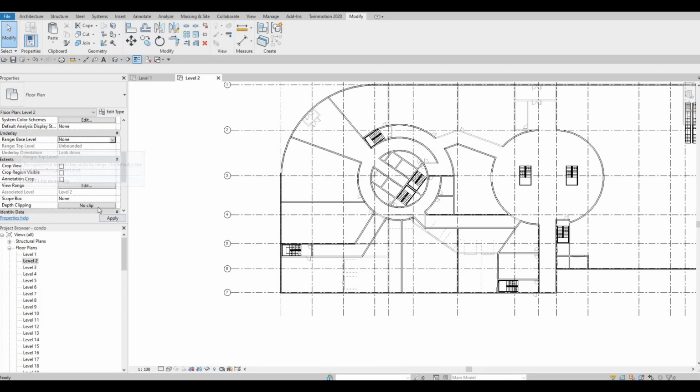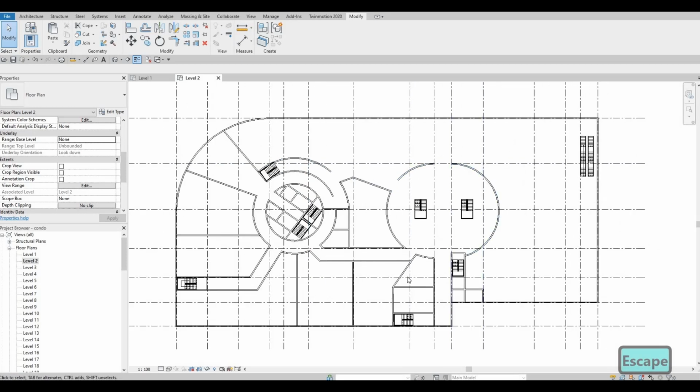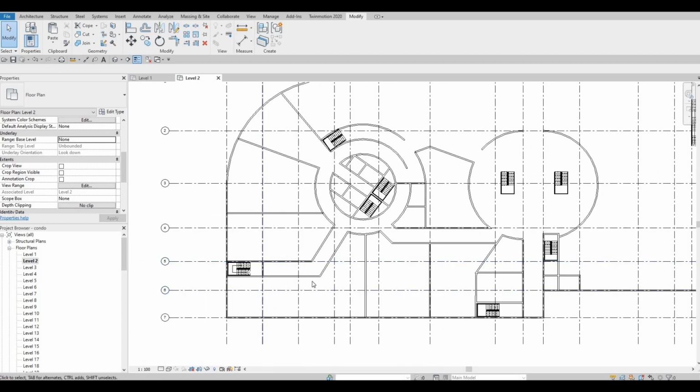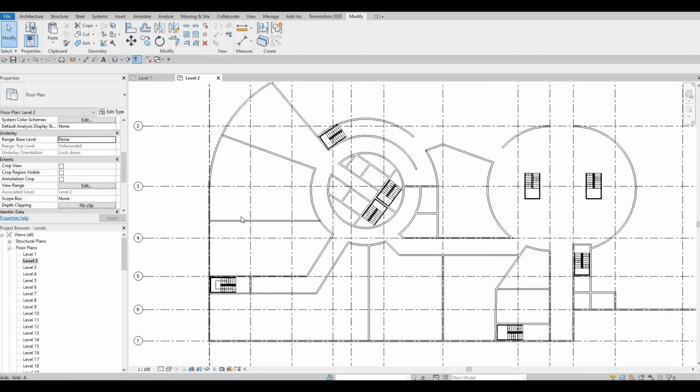So go to range base level to none, and then here, as you can see, we still need to add some of here. So we've done here, but on the other side we're not yet done.